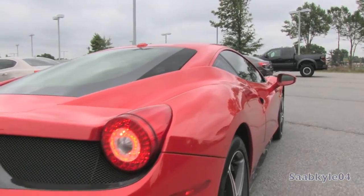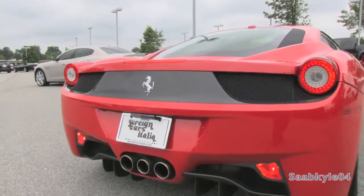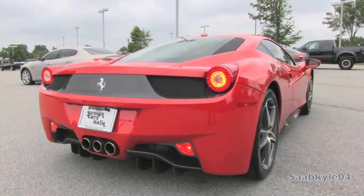The Spider also receives specially calibrated throttle mapping, suspension damping, and a slightly tuned soundtrack, further enhancing the sound of its 4.5-liter V8.